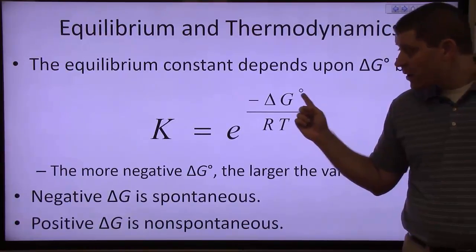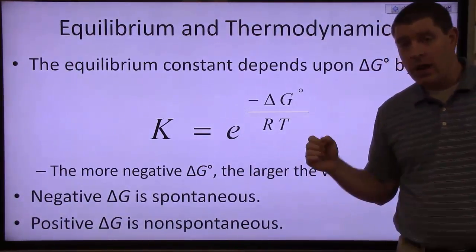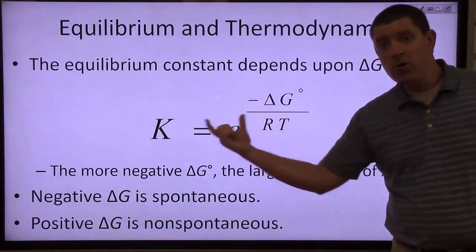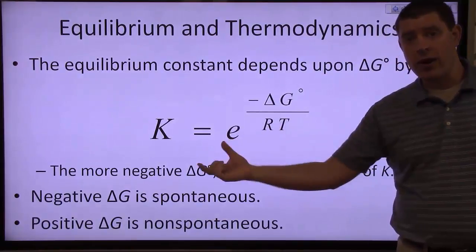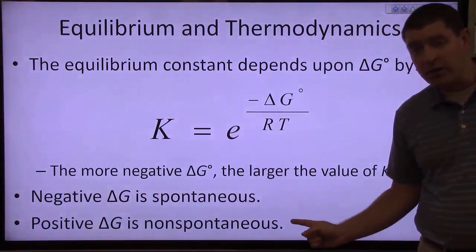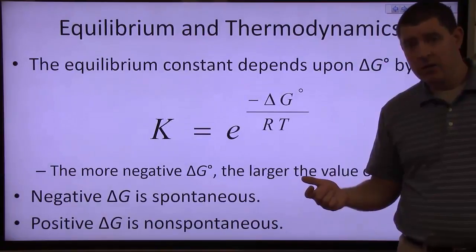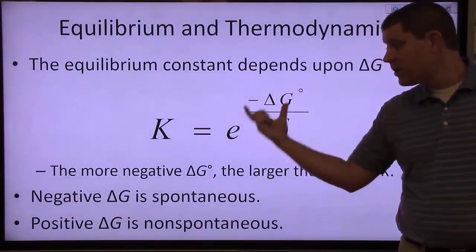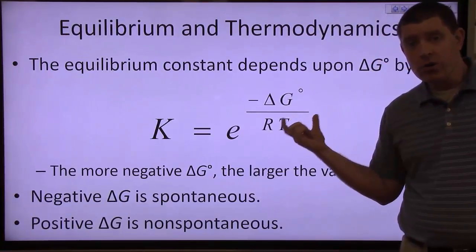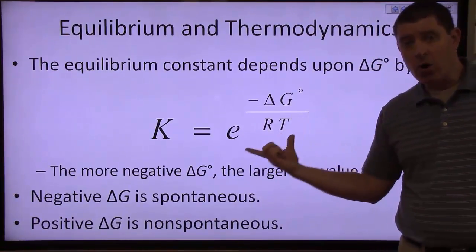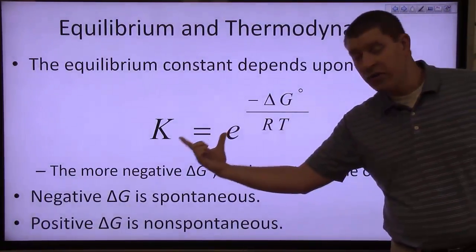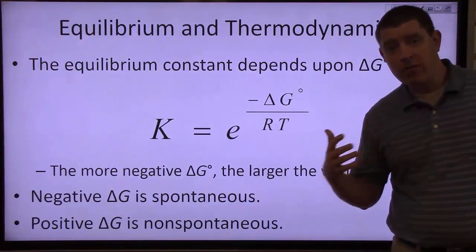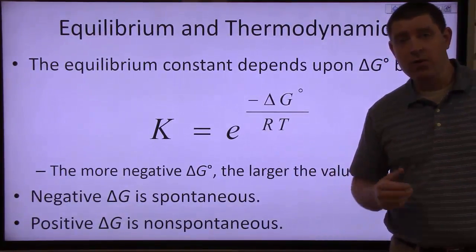That means that our value of K is greater than 1, and the more negative delta G becomes, the larger K becomes, the farther we're pushing our reaction towards our product. On the other hand, if delta G is positive, then that reaction is non-spontaneous. The reverse reaction will be spontaneous. And that means that if delta G is positive, then the value of our exponent here is negative, and the larger delta G becomes, the smaller this side of the expression becomes, and thus the smaller our equilibrium constant becomes. The smaller our equilibrium constant, the more favored the reactants are, the less favored our products are.